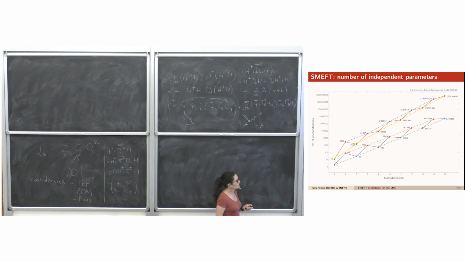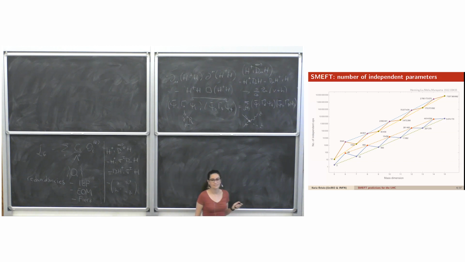And here you see, for instance, at dimension five, you have two parameters if you have one flavor generation, because you have only that operator that we saw yesterday that gives a Majorana mass to neutrinos. And it has two parameters because that's not Hermitian, so it has a real and an imaginary part. So this is counting real and imaginary parts of everything. If you go to three flavor generations, this becomes already 12, because you have a 3x3 symmetric matrix that is complex. At dimension six, there are 84 things for one flavor generation, but 3,000 already for three fermion generations. And then it goes on and on and on.